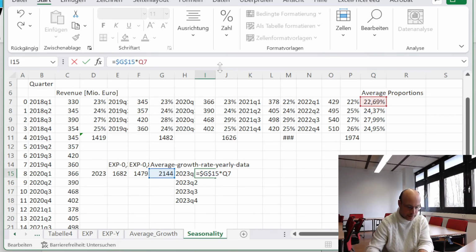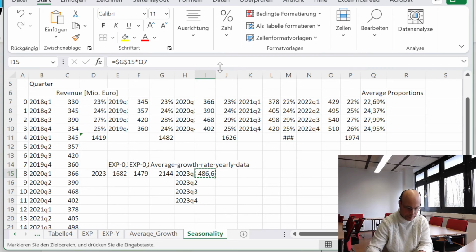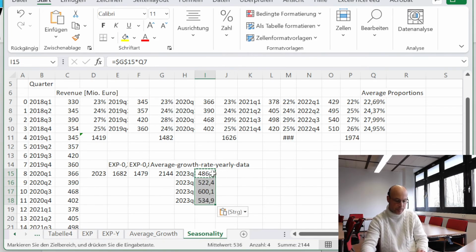This we have to fix again. And then we can use this as the forecasted values on a quarterly basis.